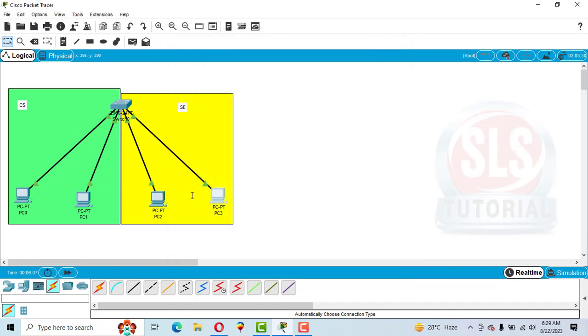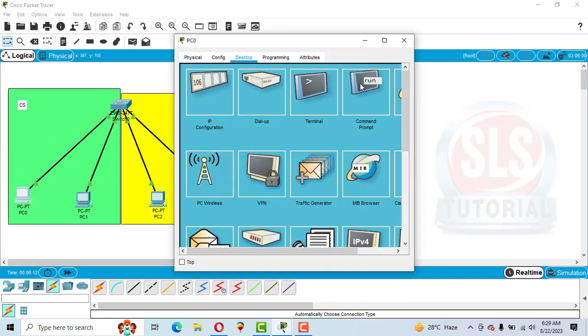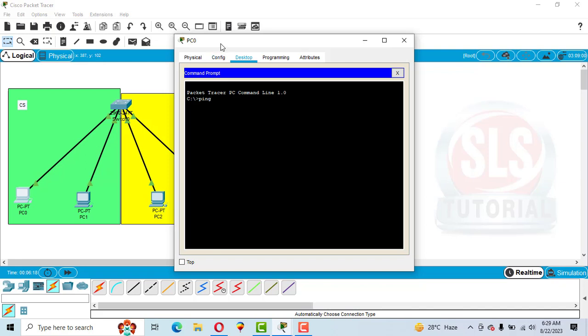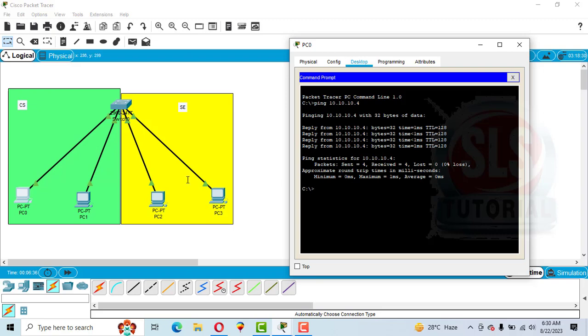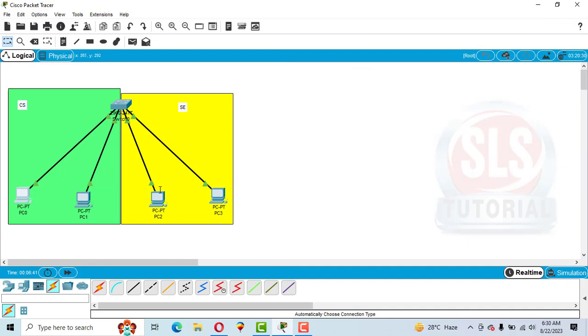Okay, so now all these computers are connected with each other. Let's check. Click here and then Command Prompt, and by using the ping command we can communicate with PC3. So let's write here the PC3 IP address, 10.10.10.4, enter. So here you can see that the reply is coming from PC3 to PC0. So it means the CS and SC departments can communicate with each other, but with the help of VLAN configuration we separate these departments.